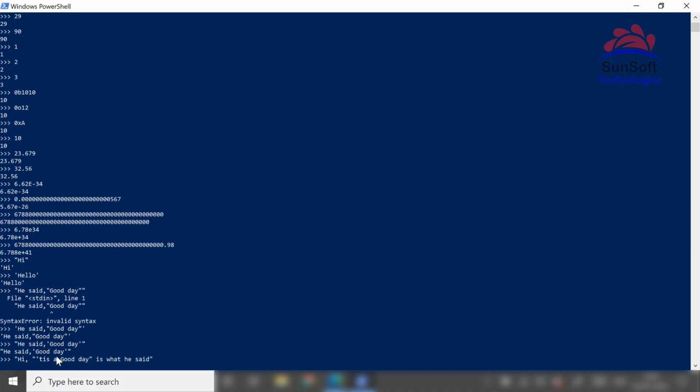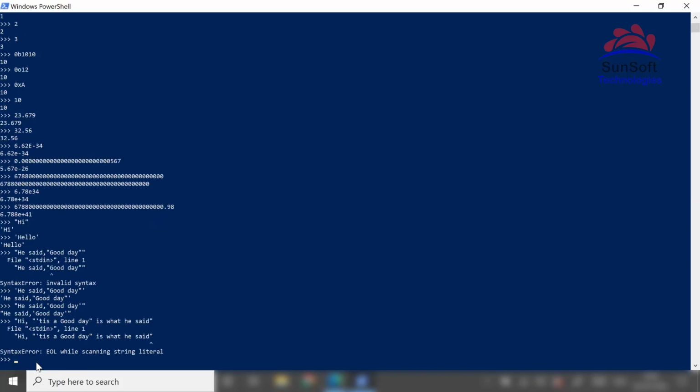So now what I'm doing is using double quotation marks inside double quotation marks, and I cannot use single quotation marks as the delimiter because I want to use single quotation marks as well inside the string. Let me run this. Syntax error, EOL while scanning string literal. It went from there to there and understood that this is the end of line. This string literal is one string literal for it, this string literal is another, and this string literal has no end.